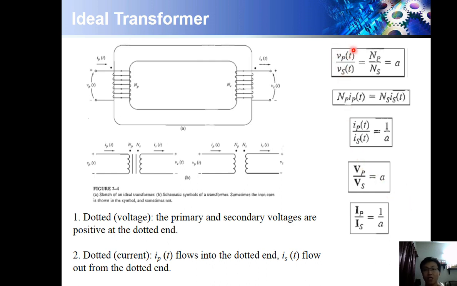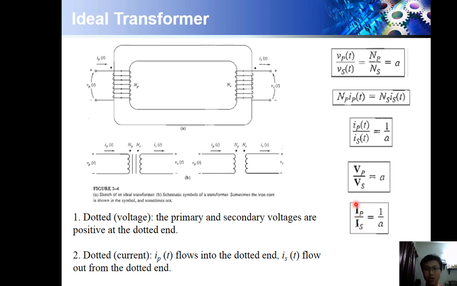The difference here is that this is an instantaneous value. If you still remember, the current injected into this coil is varying, which means it is a waveform. At time 1, it might be 10 volt. At time 2, it might be 20 volt. At time 3, it might be back to 10 volt. At time 4, it might be 0. Then at time 5, it might be negative 10. So this is instantaneous, and then we can put it as a vector. Both are vectors. VP divided by VS as vectors equals the transformer ratio A, or IP divided by IS equals 1 over A.